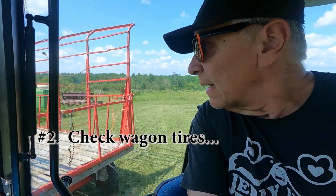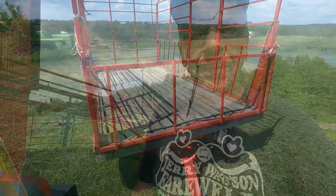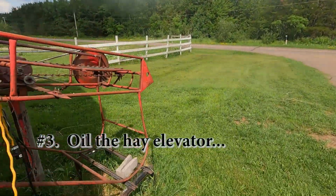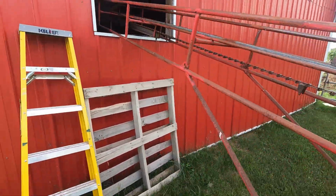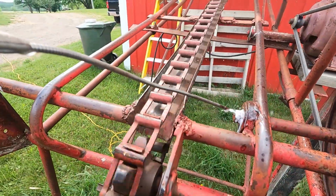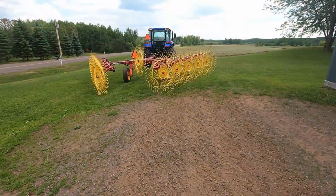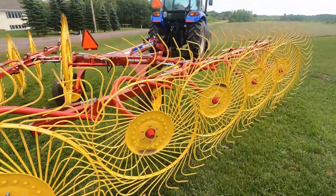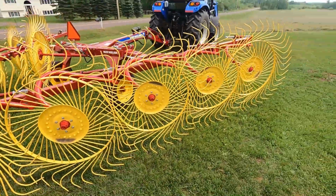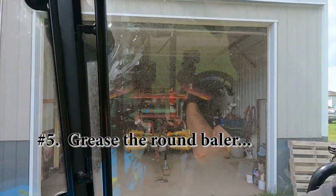Next is hay wagons. Make sure there's no problems. Make sure the tires are all full. One of the things we have to do is make sure the elevator up into the barn is working. With the old rake done, we need to get the new rake greased up, which involves grease in every one of those wheels. There, with everything else hitched and greased, now it's time to grab the round baler.